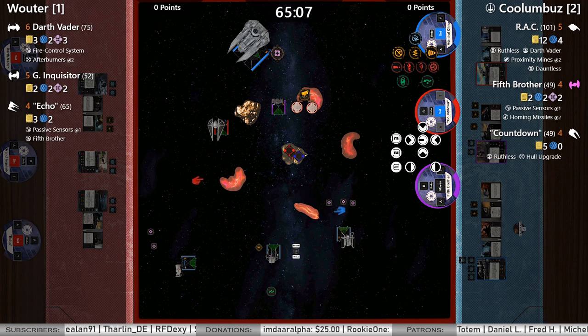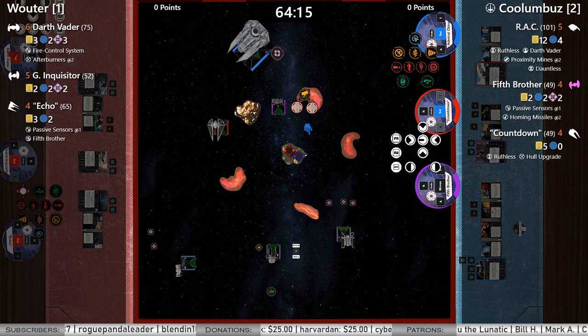I wouldn't be surprised to see Countdown one bank right and then hard turn. So you get that kind of pincer move. I would even do the hard one. One bank to the right, hard one. Where do you go with Fifth Brother? Go pretty fast with Rack. Fifth Brother, man, I don't know what you do with him. He just feels so vulnerable to Vader coming in.